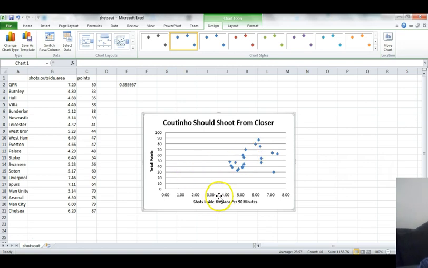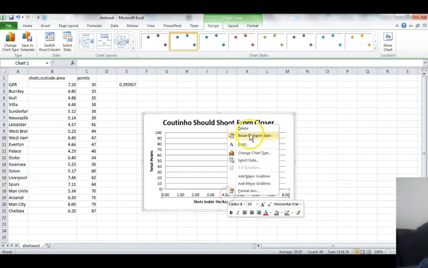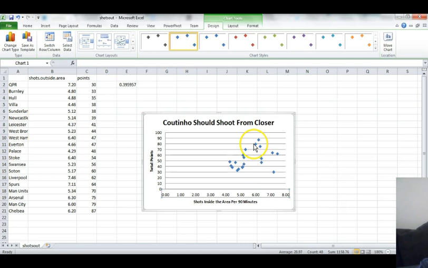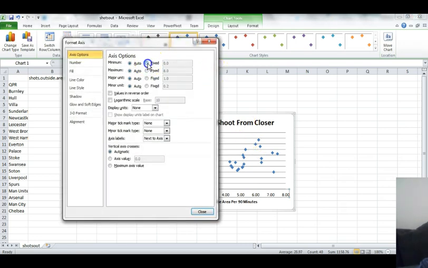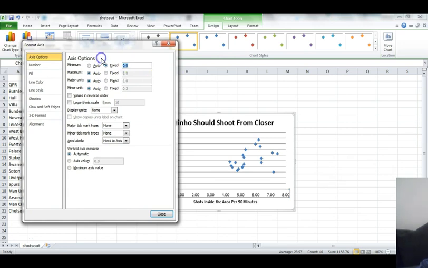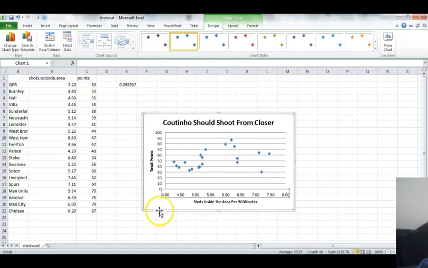Delete that. Edit this real quick. And again, I'm just trying to clean up the graph, get rid of some chart junk. Lowest number we have is about 4, so we do it there. There we go. As you can see, this isn't nearly as steep of a line as the last one, and it's not nearly as close of a dispersion as we saw last time.